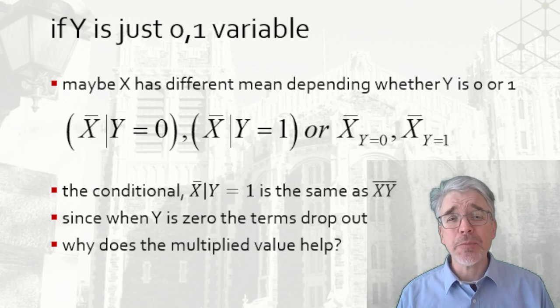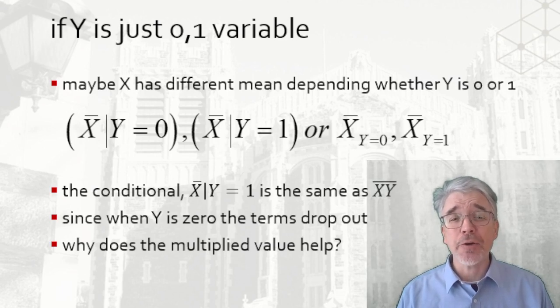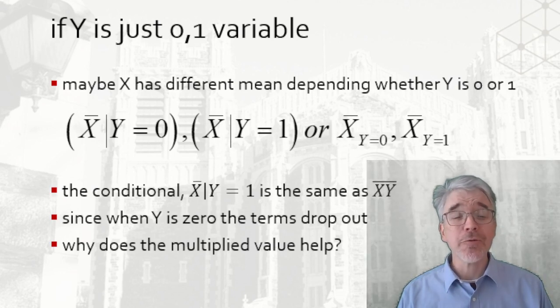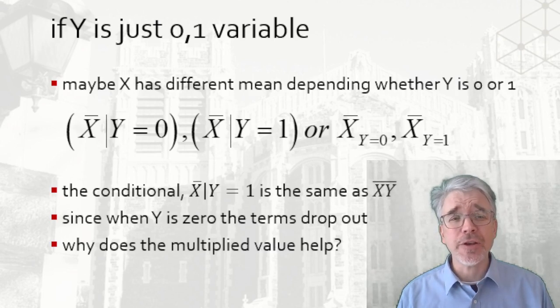X might have a different mean depending on the value of y. There are millions of different examples. GPA, the mean might depend on whether the student is grad or undergrad. Now, of course, you might object, hey, there are a lot of other reasons that GPA is going to change, not just those little ones. But of course, we're not ruling out further complications, we're just working through one at a time. In a case where x has two distinct distributions, depending on whether the dummy variable y is 0 or 1, we might find the simple average for each part.